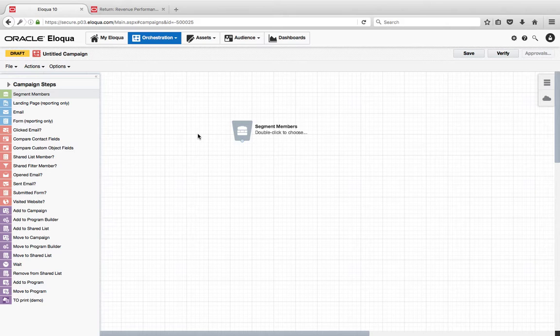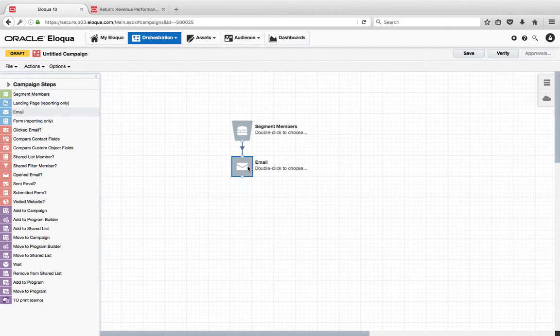Now, the next step after we have the right audience, we want to send them an email. With another double click, I've added an email. Now, to join the two together, because remember, we're constructing a campaign here, we click and we drag and we join the two. Again, very easy. There's no code here. I'm not doing anything magical that you guys can't see. Extremely simple to get you the results fast, and more importantly, get you the right results.